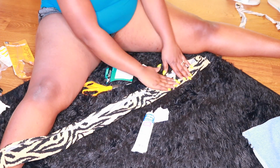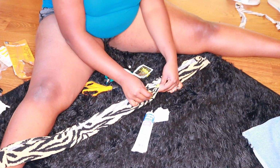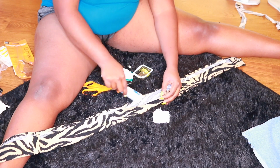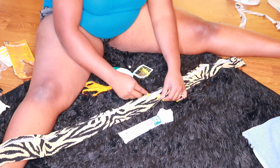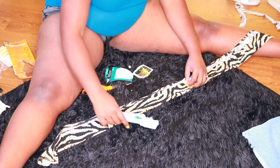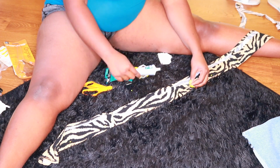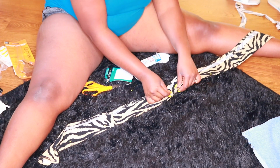But like I said, I'm going through, sticking it through, and then I'm going to go ahead and fold the other side over. And by folding both sides inwards, you're just making sure that it looks cohesive, like a little soft belt, and you don't have any seams or any harsh lines or anything like that. It's all going to be concealed and folded inwards, so it just looks really nice and like you bought it.